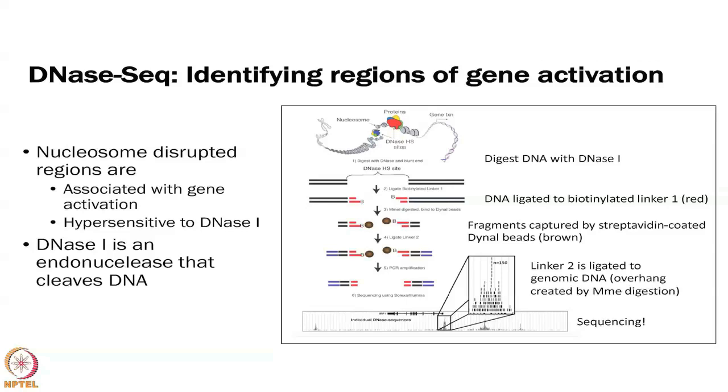DNase-seq is a way of looking at gene activation. It's been shown that regions of the genome that are hypersensitive to DNase are active. So what you can do is cleave DNA with DNase, and then look at the sites where it's cleaved, and take the chunks that are closest to that cleavage and sequence those. So you can see what regions of the genome are sensitive to DNase because they were able to be cleaved and then pulled down using these Dynabeads.